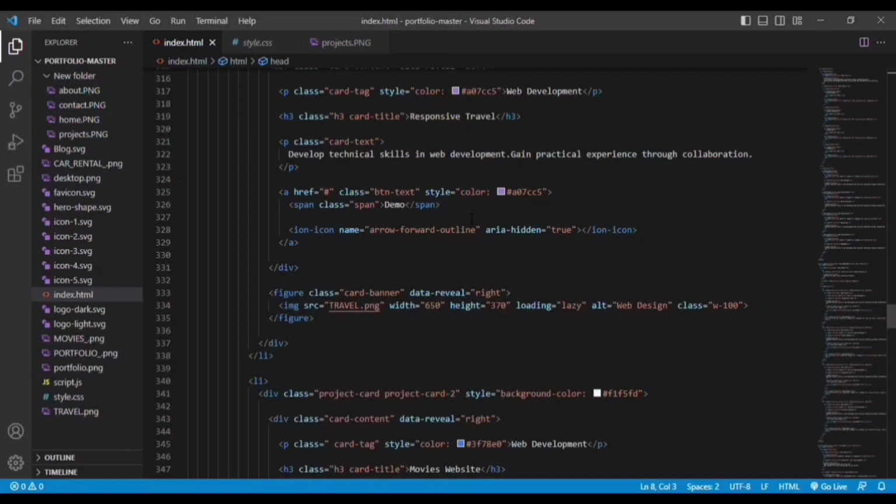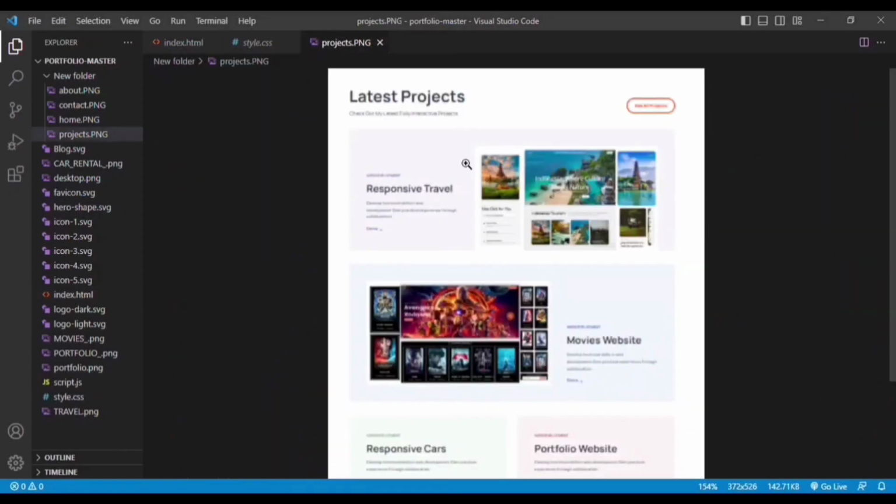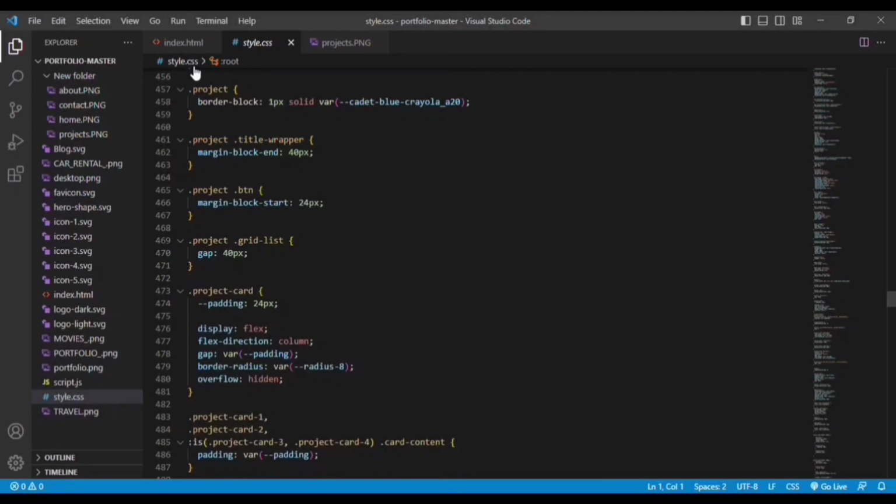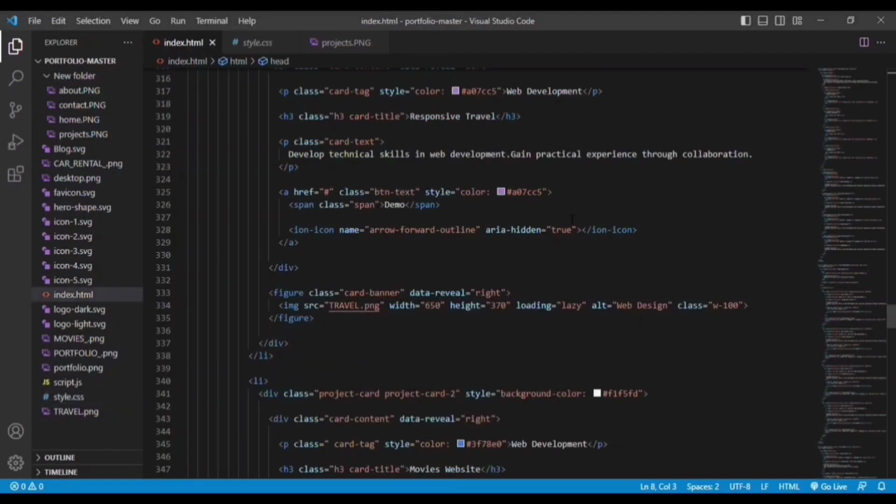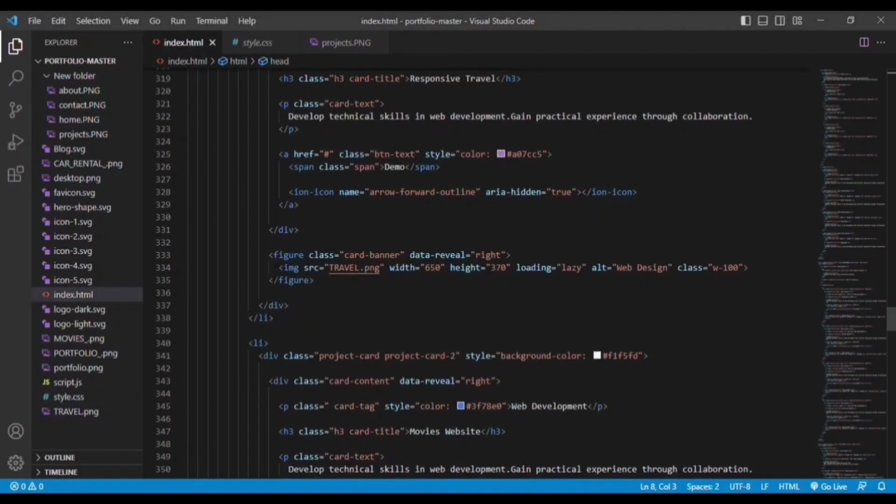So whenever you hover onto that button, it will showcase the movement of the arrow forward line. You can see here, this is the one, the small arrow button. Then we have the second div. After that is the figure one. Figure is nothing but the image that we are importing.